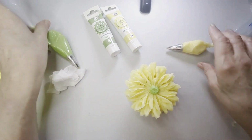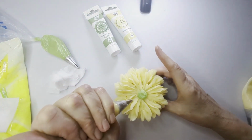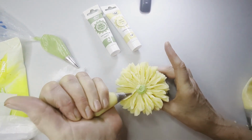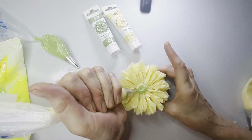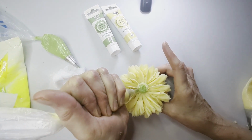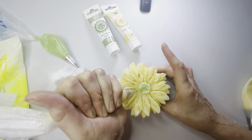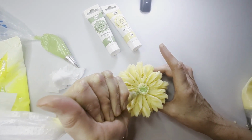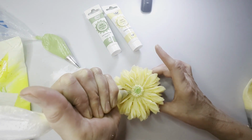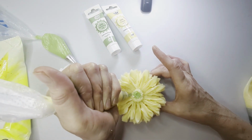And then we take our number 14 star tip and just put little stars around the edge of the green centre. If you go online and look at these flowers, they're such pretty flowers. And go around again because it's quite thick and bushy in the middle.